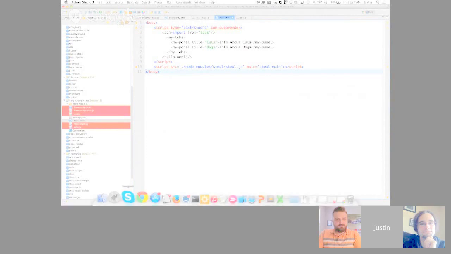Okay, so that's CanImport. It's really nice when you're using this in the StealJS workflow, because a lot of times templates have dependencies. They have helpers, or they have components that they're using, and it makes sense for them to have templates. It's a little weird, and sometimes when we've told people we're adding this, they're like, "You're crazy. A template can't have dependencies."